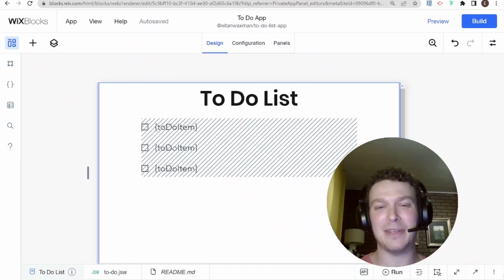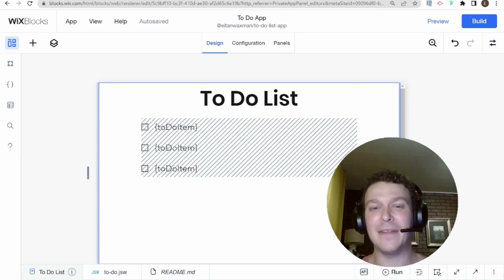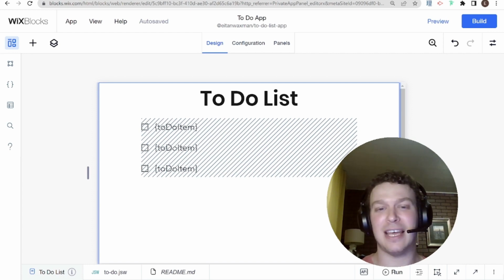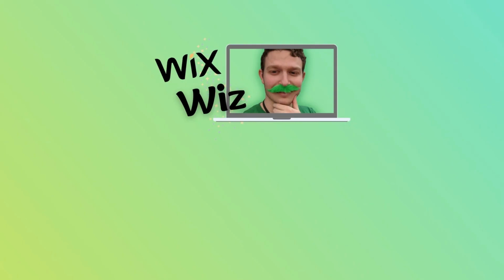Today we're going to be talking about something that is really going to be exploding soon within the Wix ecosystem, and that is Wix Blocks. Wix Blocks allows you to build reusable components or applications that you can use throughout your different websites, or even now share to the Wix App Market and monetize to share with other people who want to install them on your sites. These are advanced applications that allow you to design code on Wix using the Velo APIs. So if you want to learn more about this, let's get started.